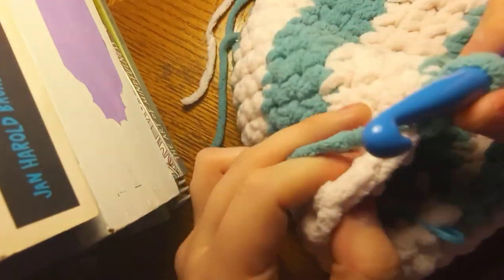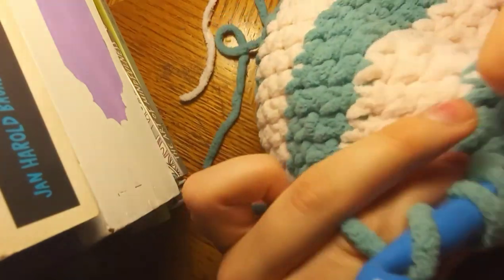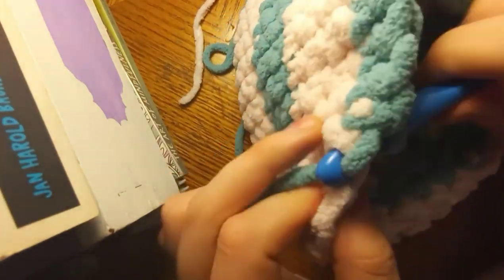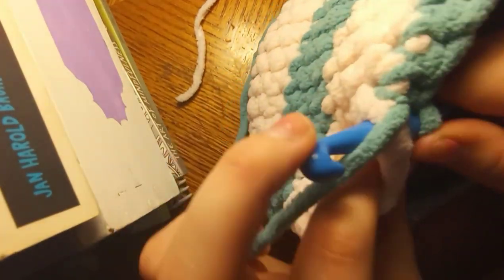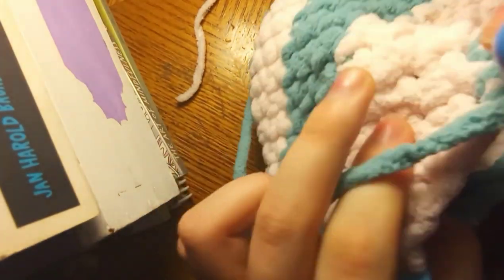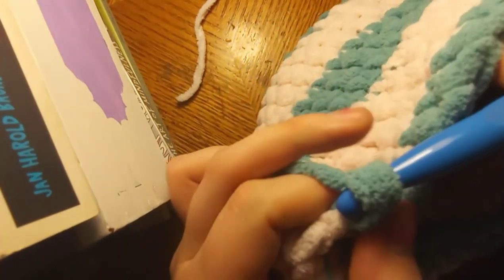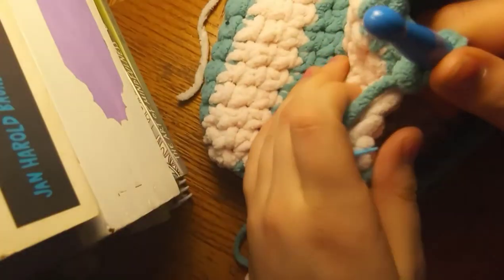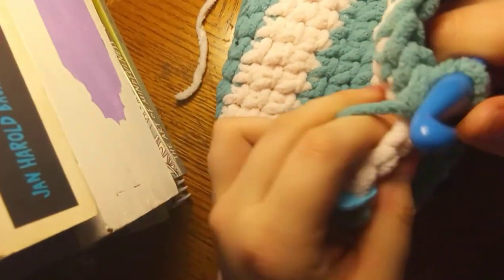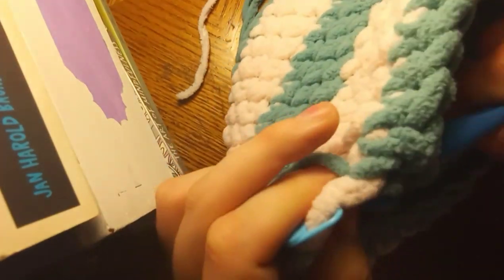But after I did triangles, I learned how to do squares, and I made a cat blanket for my kitty cat and a dog blanket for my dog. And then I moved on to scarves, just simple scarves. But after the scarves, I started doing hats, like beanies and stuff. And then after the beanies is when I really got into the bees.